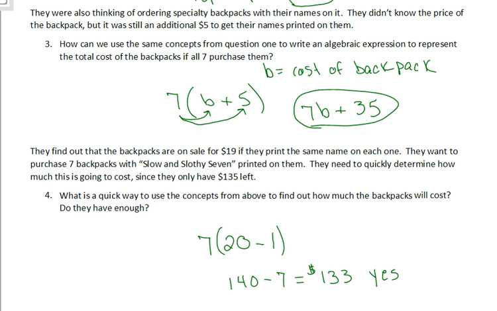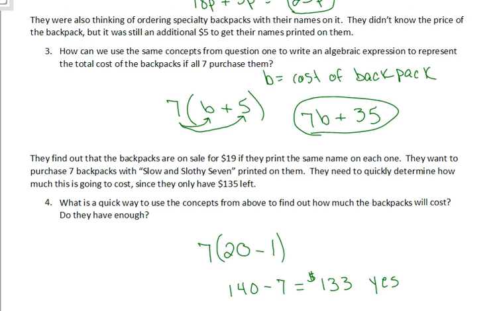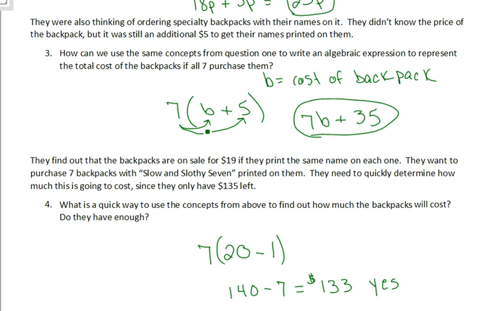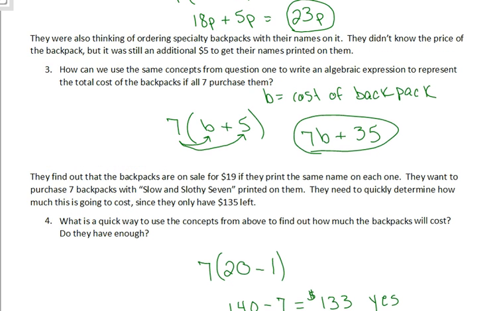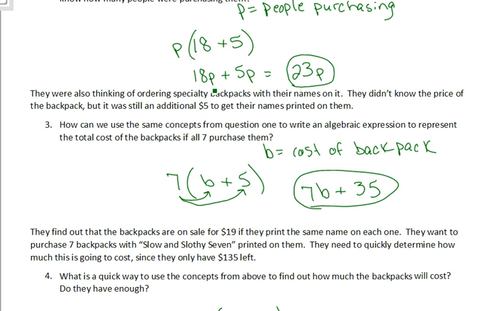Okay, so again, this section is going to be about that distributive property, taking whatever is outside that parenthesis and multiplying it by all of the expressions inside. All of the terms inside. It's also going to be talking about combining like terms, simplifying, not leaving an answer as 18p plus 5p, simplifying that down to 23p. But then also realizing that sometimes you can't do that. Sometimes we don't have those like terms, so we have to leave it as an expression. Go ahead and get out your notes and vocab for this section.